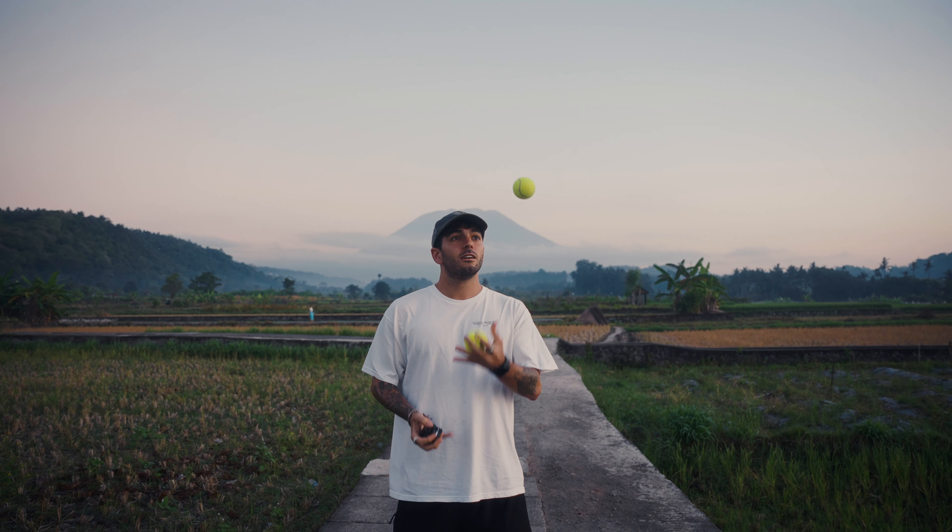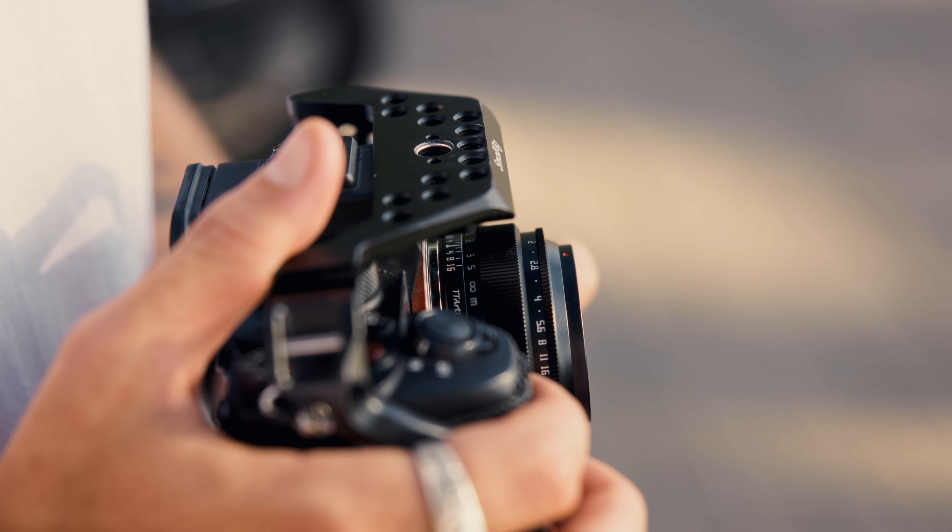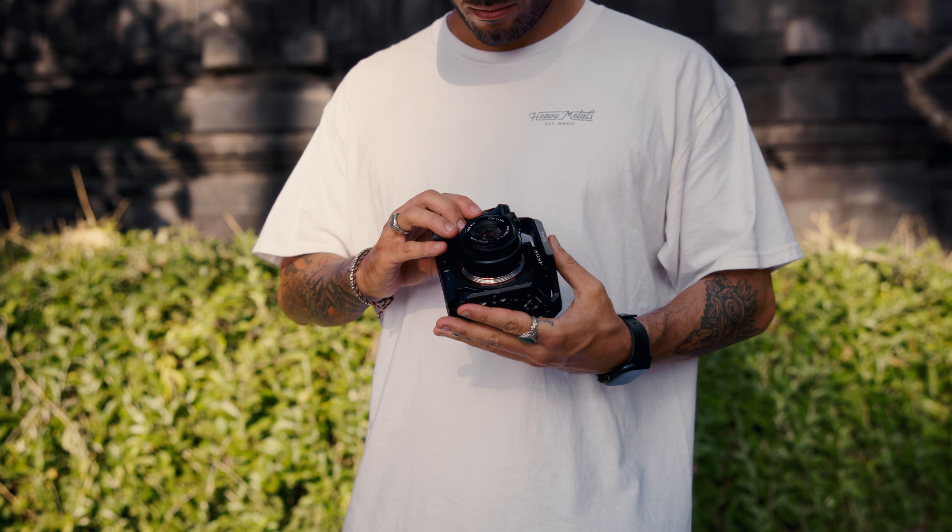The thing I notice is that it might almost be a little bit too small, and let me explain why. With the Sony a7S III, I always have a cage on, a rig with a monitor, and handles on it. It's actually a little bit too tricky to reach the manual focus ring just because of how small this lens is — just look at it, it's literally tiny. Once it's on my camera it's so hard to reach from below and to focus with it, just because it's so close to the actual camera body. I actually tried to mount my follow focus rig to have an easier manual focus, but it is so small that it doesn't even reach the lens, which is a bit unfortunate.